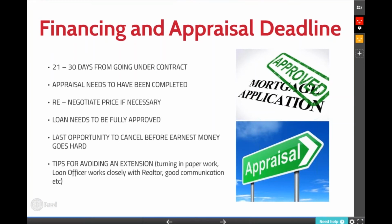One of the main things you're going to focus on during this period is that appraisal. It needs to be completed, and that home is going to need to appraise for at least the purchase price, and we all hope for preferably more. That's really exciting. Now let's say that it doesn't. And sometimes we see that, especially in a seller's market. If the home doesn't appraise for the agreed on purchase price, most sellers do understand that buyers need to get a loan, one, and two, they don't want to pay over fair market value. And so they're often very open to a renegotiation of price to that appraised value.